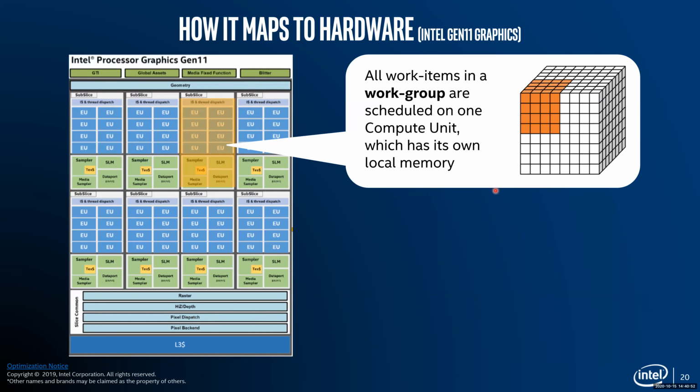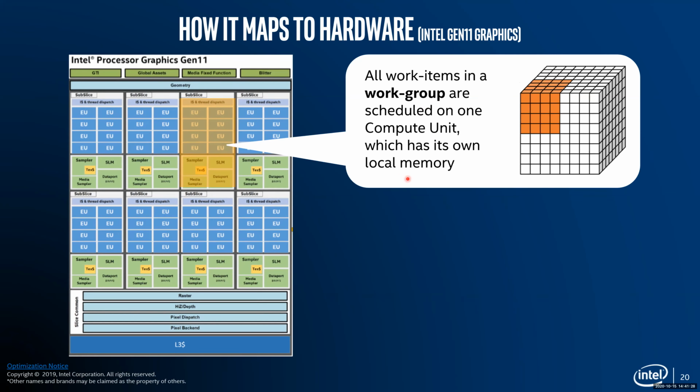So let's look at an example of Intel Gen 11 graphics schematic here. You can see that the hardware itself has a bunch of these blocks called compute units, right? So when we have a workload, we can divide it into smaller blocks so that it will fit on each one of these compute units, and so that we can divide into a bunch of blocks and then execute simultaneously on all these compute units. So that is what a workgroup was.